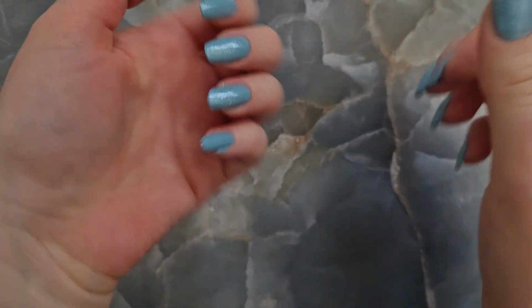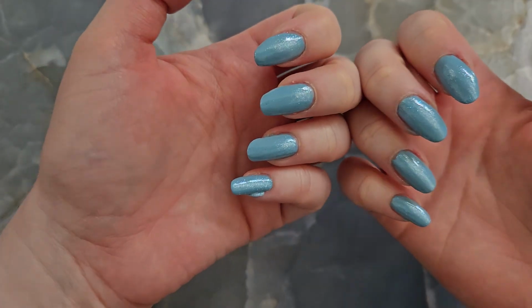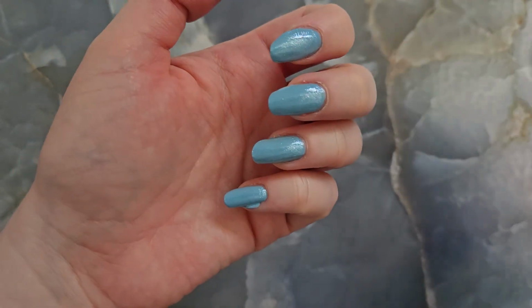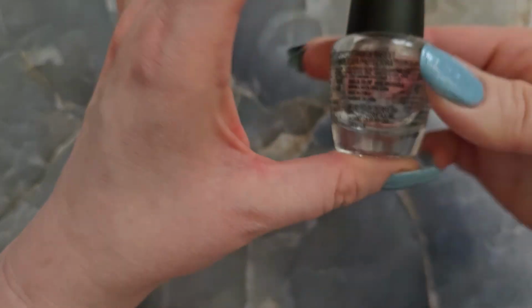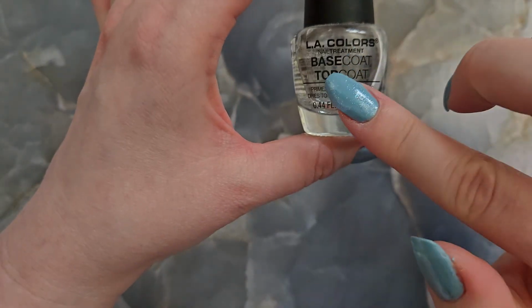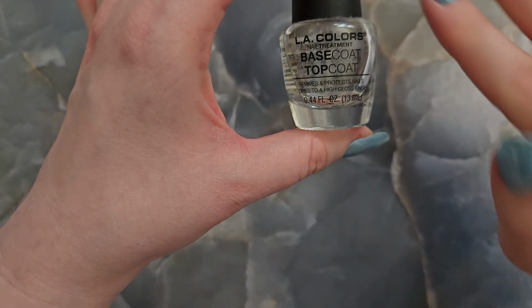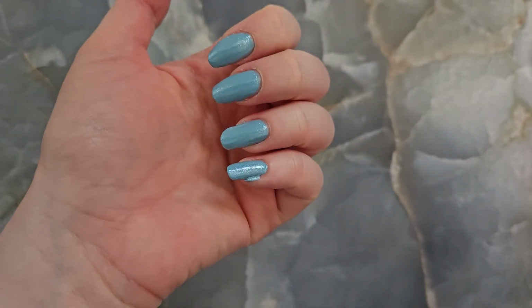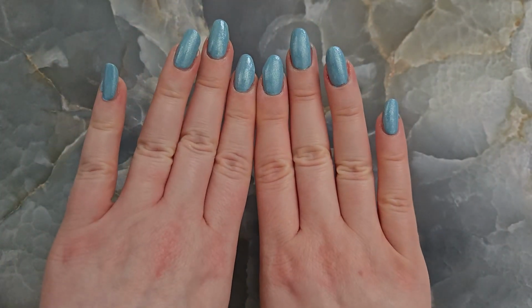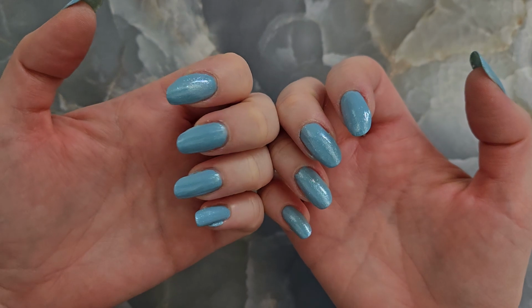I don't have my Sally Hansen Artist nails in here with me. Of course, I'm halfway done in the bottle, and honestly, it's gotten kind of thick. I do have this one sitting here from my earlier oops. It's not the best quality. There are better top coats out there, but it actually still does help protect it. So I don't think it's terrible. It could be a lot worse.